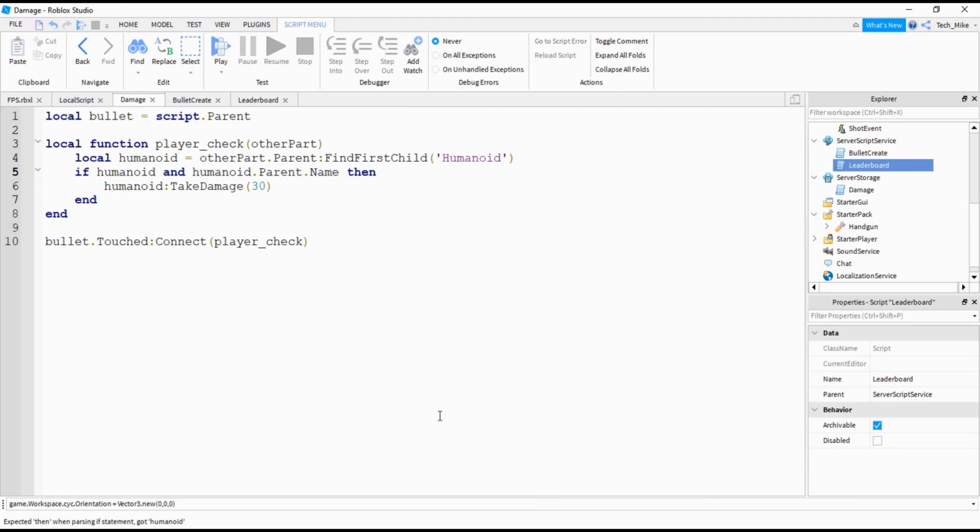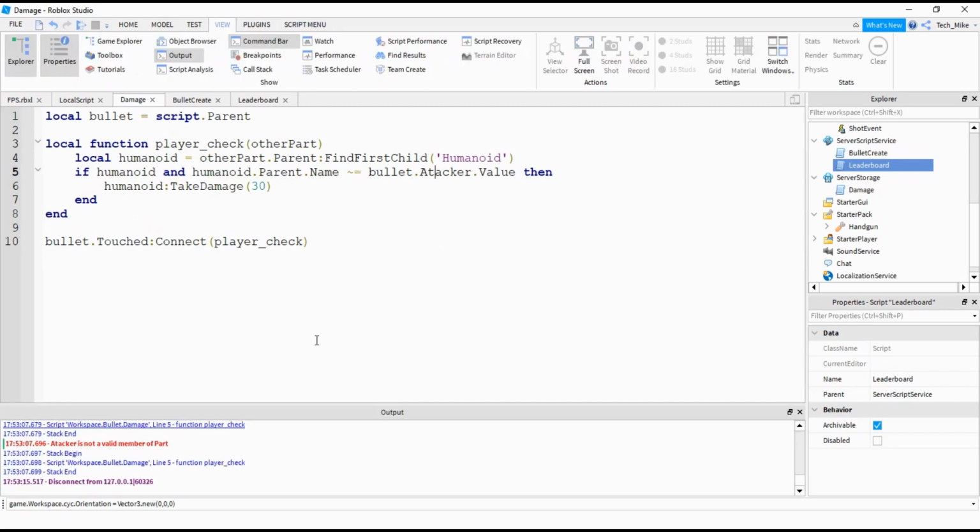And we want to make sure that's not equal. So we're going to use this symbol, which in most keyboards is in the top left-hand corner, and then the equal sign. And we want to make sure that's not equal to bullet.attacker.value. Oh, and let me just make sure I spell bullet correctly. Okay, so what we're doing here is we're making sure the object has a humanoid part, and the name of the object that we're hitting is not equal to the player's name who is shooting the bullet.